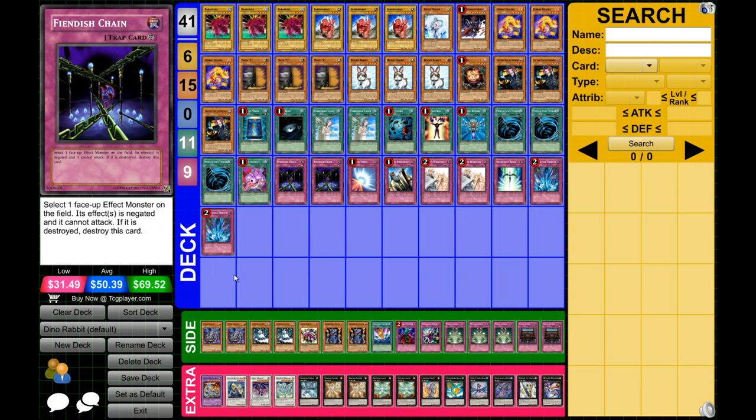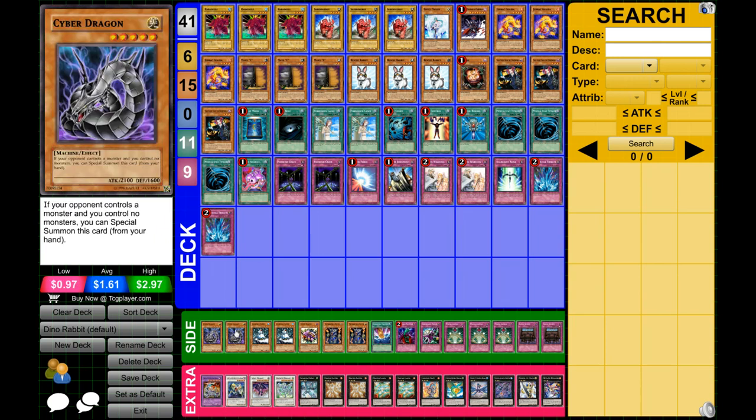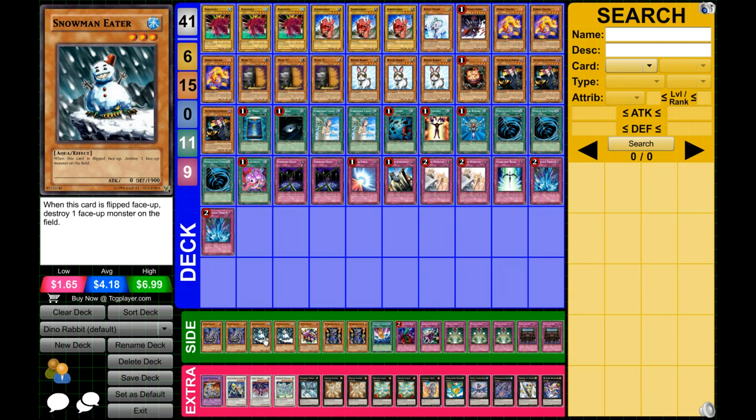Okay, so moving on, we have the side deck. We have 2 Cyber Dragons for the wind up matchup to get into the Chimera Tech, also for Karakuris. It's also good against the anti-meta decks. Moving on, we have Snowman Eater. I've actually sided this a lot against 6 Samurai, mostly because they don't run Musakani as much, it seems like.